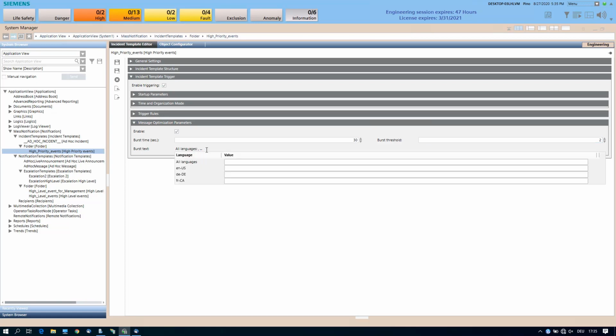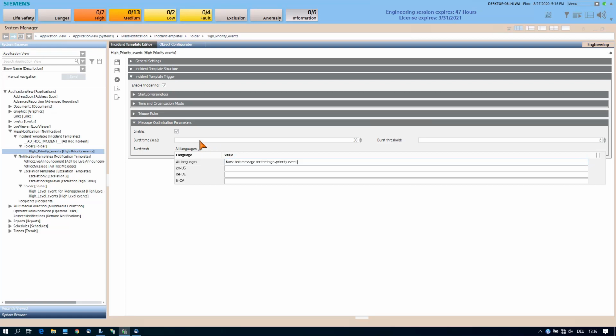The burst text allows you to configure the text content to be delivered in the summary incident which is triggered due to an alarm shower. Important: the burst text will replace the text content along with variables configured in the message template. In our case, we define the following text: burst text message for the high priority event.